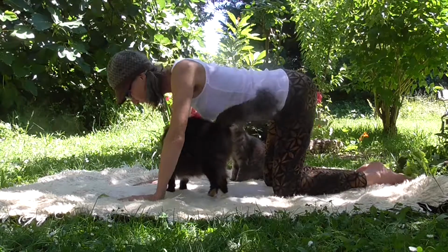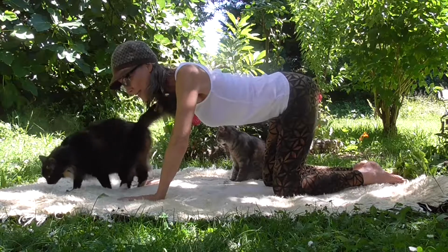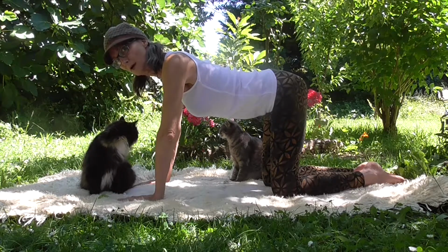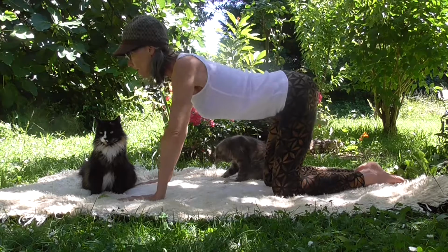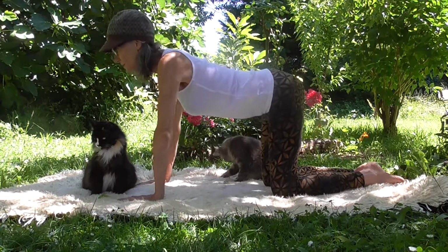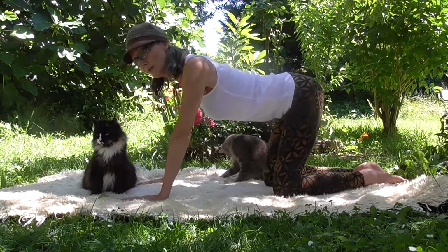Now, because I have had spinal injury since I was 14, which is why I became a yoga teacher in the first place, you'll notice my back doesn't arch, okay? They wanted to fuse my spine. Oh, I said, get away from me with those knives. So my spine doesn't arch, but it feels like it's arching. It feels fine. I won't overdo it. I won't ever force it. Ballet did damage my pelvis and my lower back a lot.